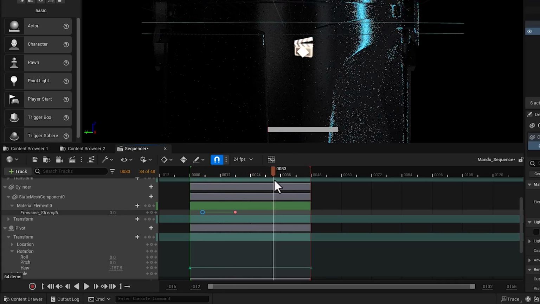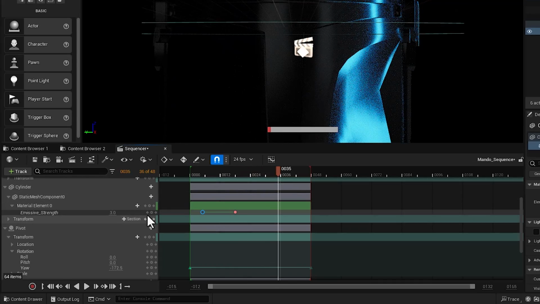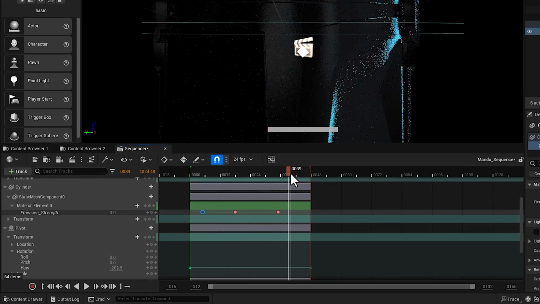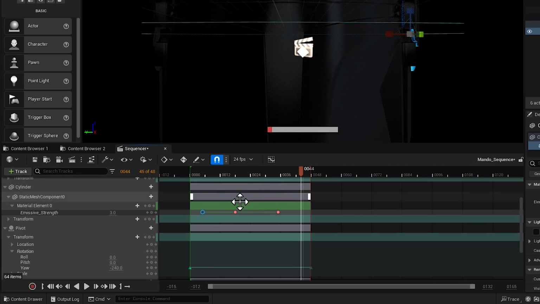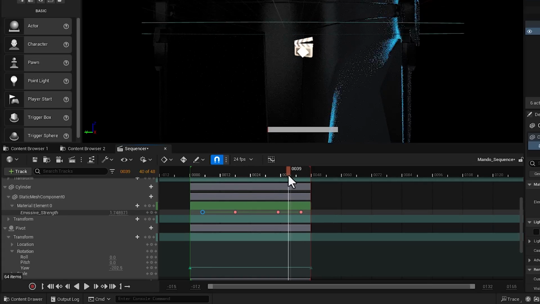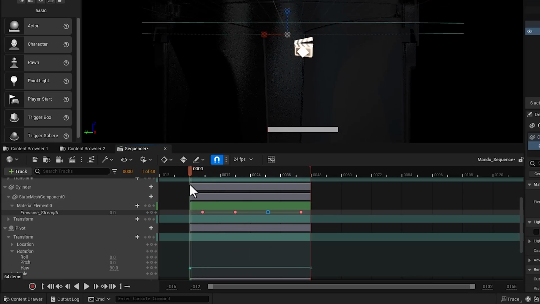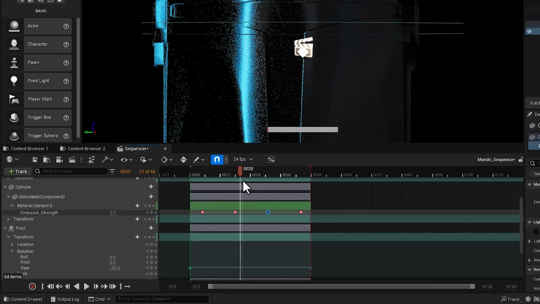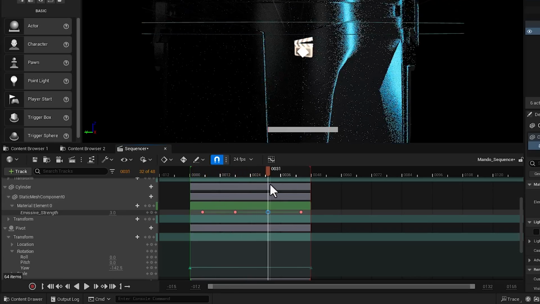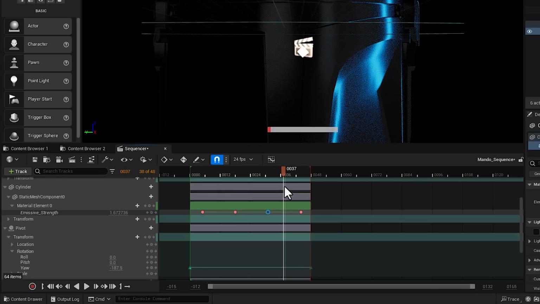And then we're going to want to replicate this going backwards. So I'm going to make another one for the emissive strength right here. And then just a little further down in time, we're going to set the emissive strength down to 0. And so maybe just move this up a little bit here. So we get like here, it kind of goes from nothing to bright, where it hangs out over here for a moment, and then it starts to get darker and fade off right here.